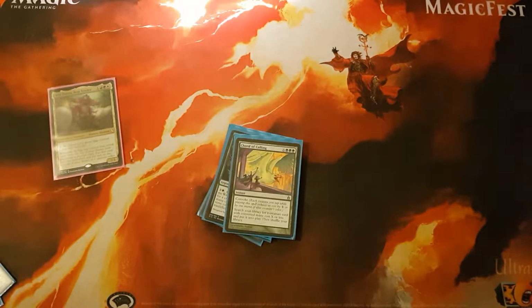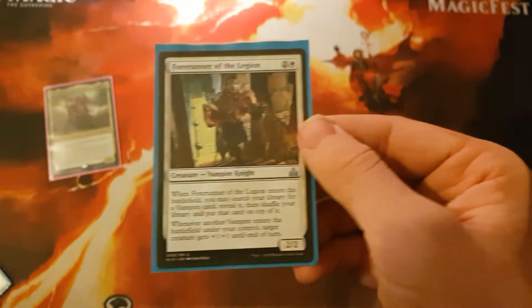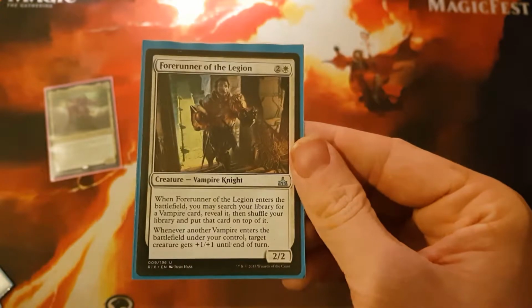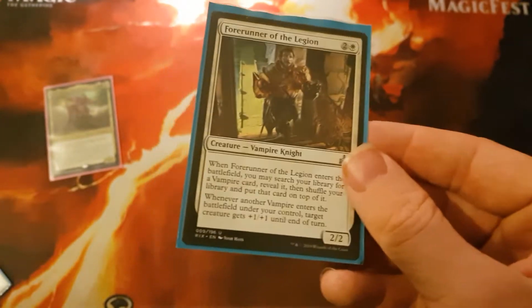Then we have a more controversial tutor. It's actually quite spicy tech, and I have been having success with it. It is Forerunner of the Legion. So, a 3 mana 2/2 Vampire Knight. When it enters the battlefield, you may search your library for a Vampire card, reveal it, and put it on top of your library after shuffling, obviously.